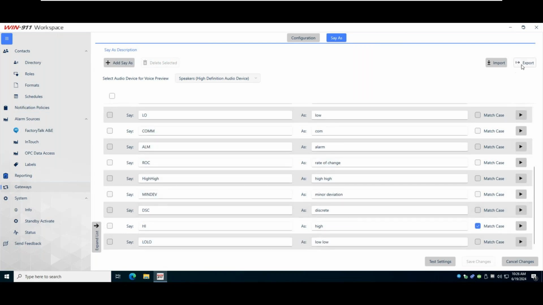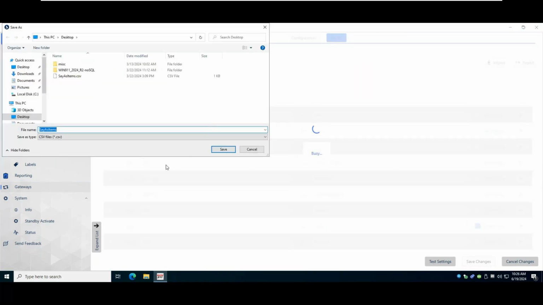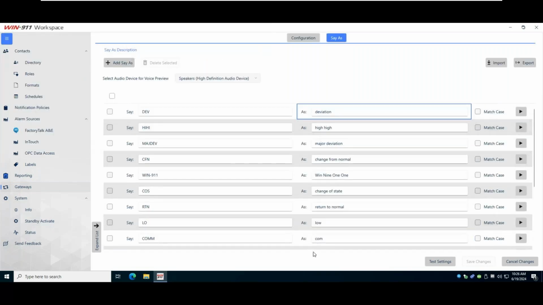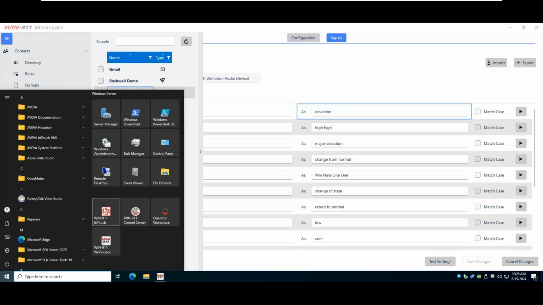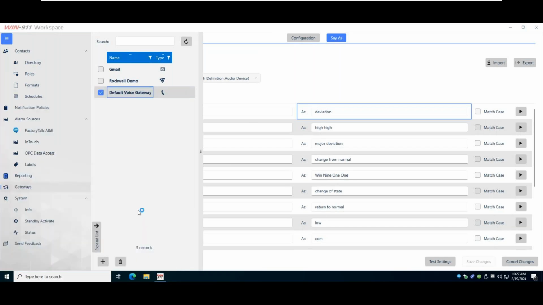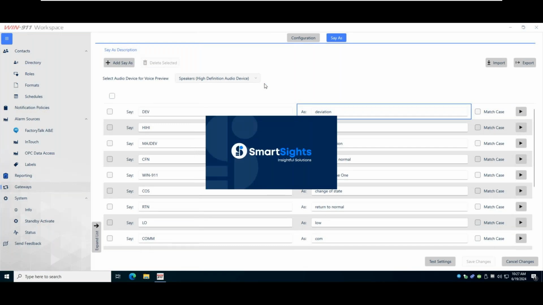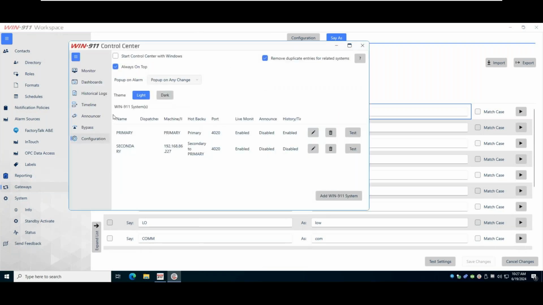and then you can export this to a CSV file if you save it to your desktop. Then you can also import that into the announcer application. So if you already use the announcer application, which verbalizes the alarms over the speakers of the computer, you can reuse the configuration you had there.